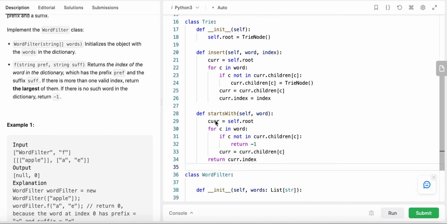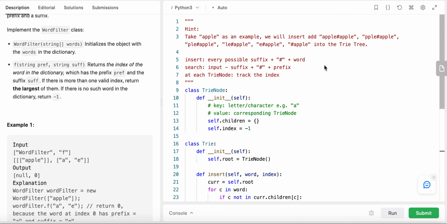And then when we do the search, we do the search for starts with. Basically, we are trying to find a string in this trie that starts with the input word. That's because we don't have to go towards the end of the string stored in the trie, because when we are storing the string, we store every possible suffix plus the pound sign plus the word instead of every possible prefix here.